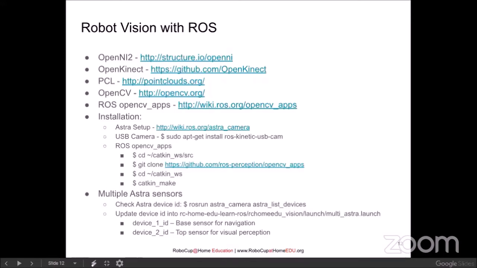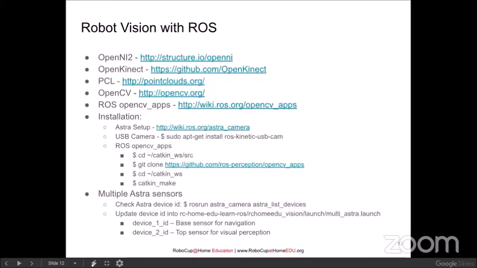And then the third one, the PCL, which is the Point Cloud Library, is the library that helps process the 3D data to give you something similar to a cloud. Which means later on you will see we actually have a lot of dots in the space that represent the points where the infrared light hits the object.